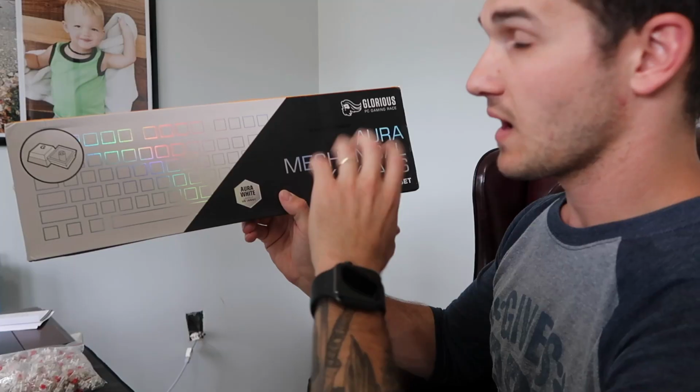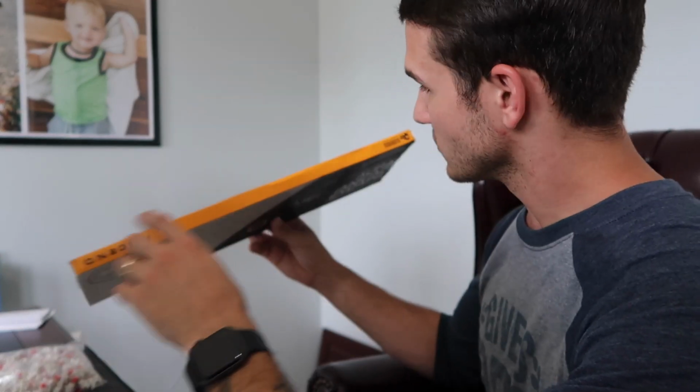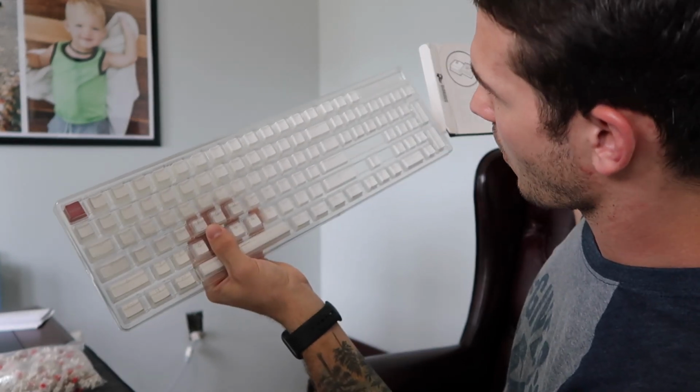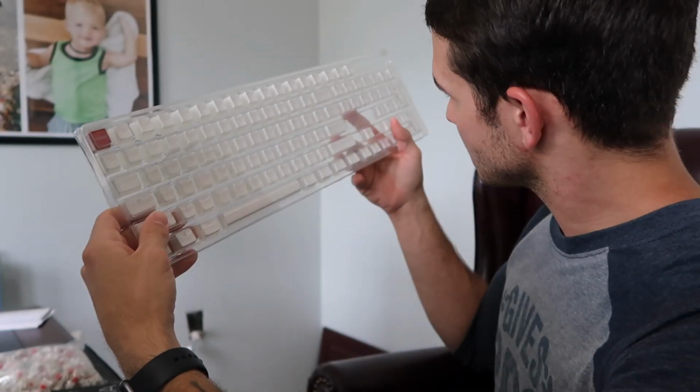Now let's look at these keycaps. I like their boxes. They all follow the same theme. Orange, black, gray, white, looks clean. Kind of already open. Ooh. With the keycaps, I went with the white Aura. And the reason I wanted this color is because it goes with the matte white Model O mouse. The RGB, everything together is going to be great. Of course, we have the red Ascend, but I do not see any Glorious Man on this one. So let's get it assembled.